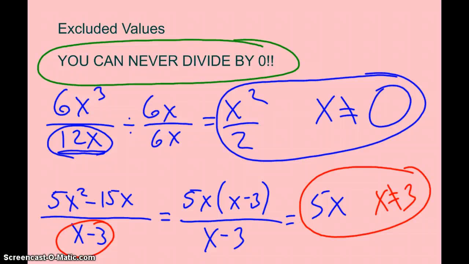So this is our rational expressions. We're going to spend a few days simplifying. We're going to expand and make them more and more difficult as we go, but today we're going to look at the very simple concept. Divide out the common factor, reduce your fraction, and state the excluded values.